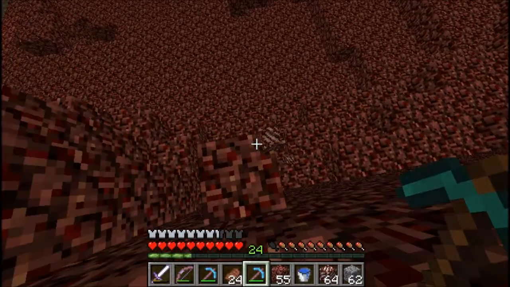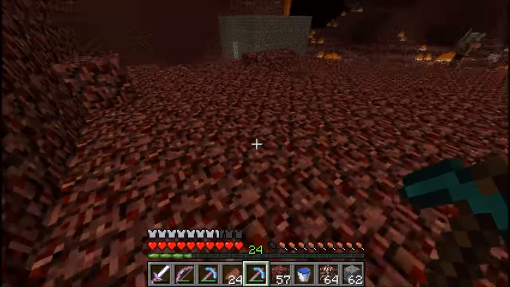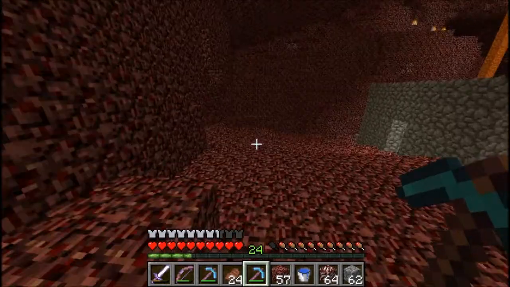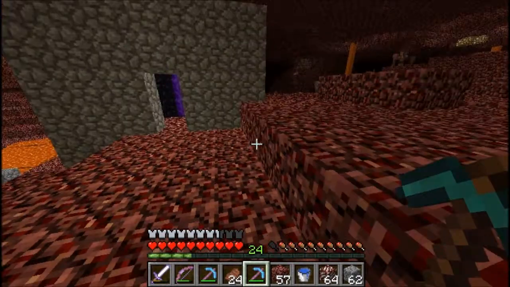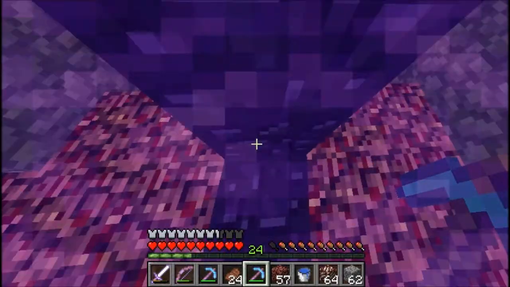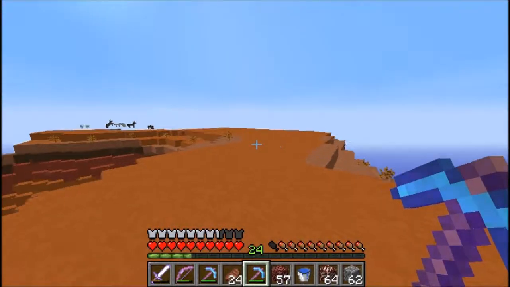Okay. Now, let's go back through. We ended up with a little over 3 stacks of nether quartz and 54 whatchamahoosies. Yeah, words, I have them. 54 glowstone. Through our portal, and out we come into daylight.